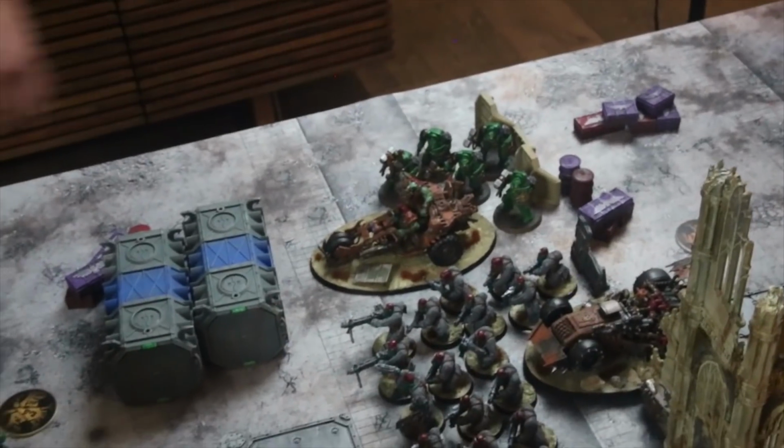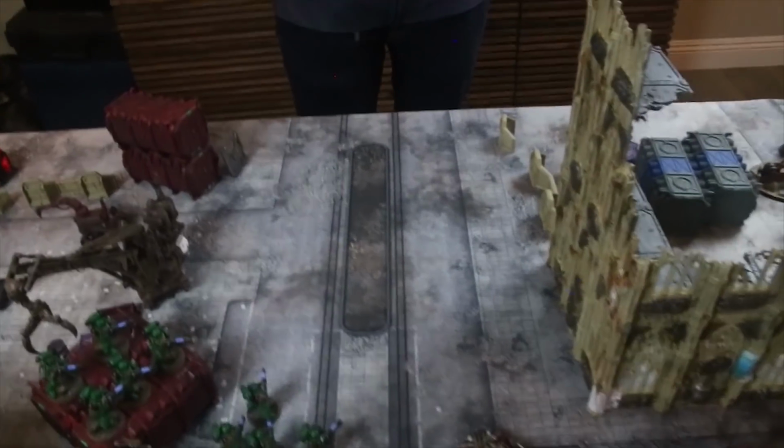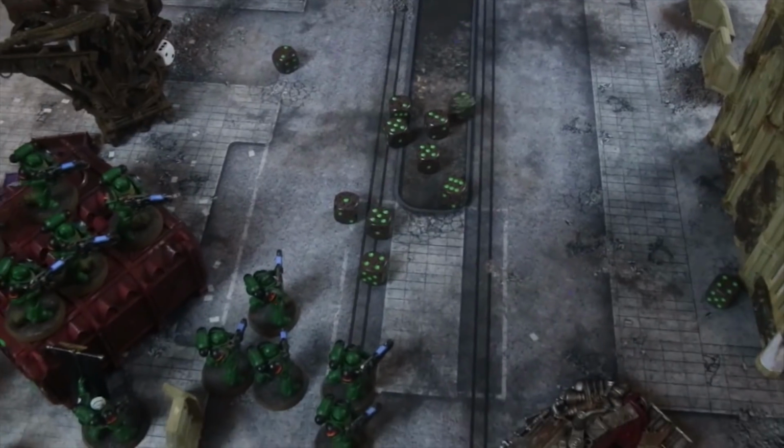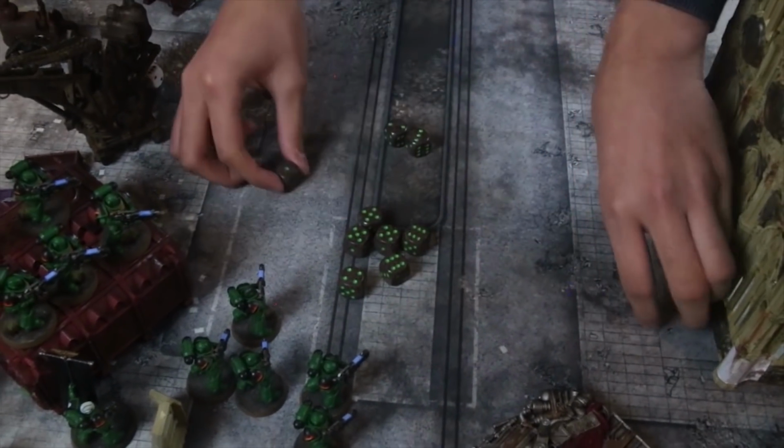Okay, so we've moved them in. So here we go. We got 11 attacks, 2 each plus the sergeant. Hitting on 4s. How many wounds does this guy have? 8? He has 8 wounds, I believe. Right. Yes, let's take him down to 0. 4s. Whiff. Okay, that's pretty good.